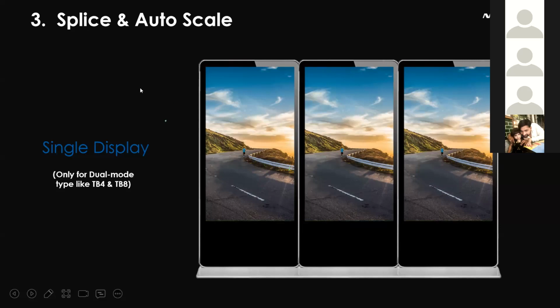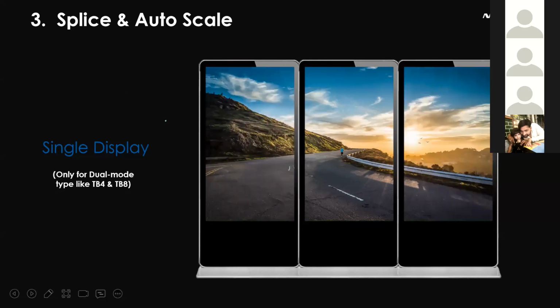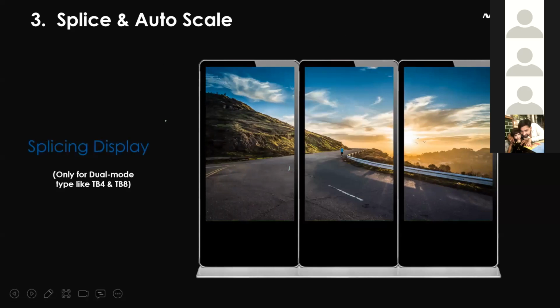You can use the NovaStar Taurus Player with the help of the HDMI loop interface. Like our TB4, TB6, or TB8, it can support the HDMI loop function, right? So with the help of HDMI loop, we can do the splicing function. Just do the simple setting in the Nova VPlex software, and you will achieve the effect like this. We can see the screen is now showing the whole image here, right?